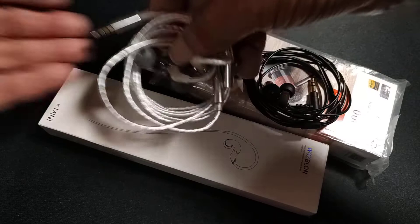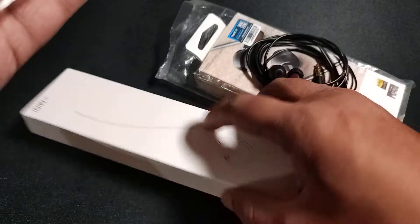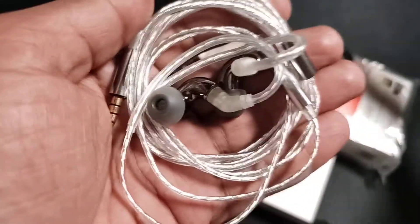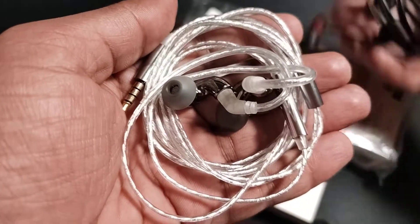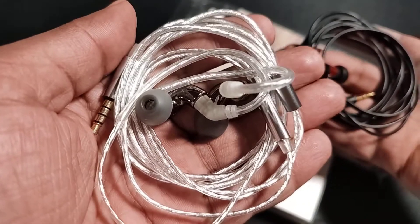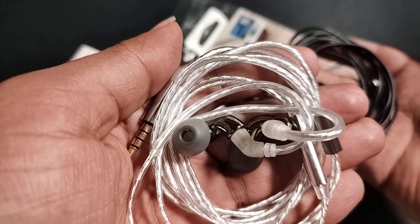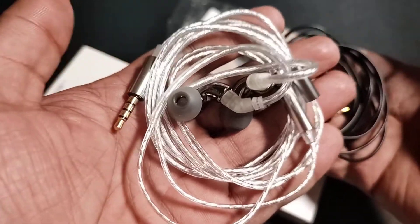Let's start with sound quality. The Blonde Mini, even though it has only one 6mm dynamic driver — a Neodymium magnet driver with a lightweight diaphragm — has very good bass, better bass than the E1000. The E1000 is more balanced and does not have a lot of bass. The Blonde Mini has very good mid-bass volume. The sub-bass is good, as good as the E1000, but when compared to the mid-bass, the sub-bass of the Blonde is not exactly impressive — reasonable at best.